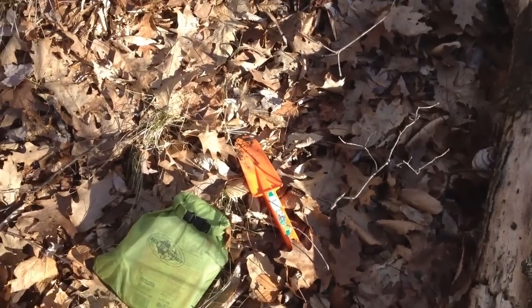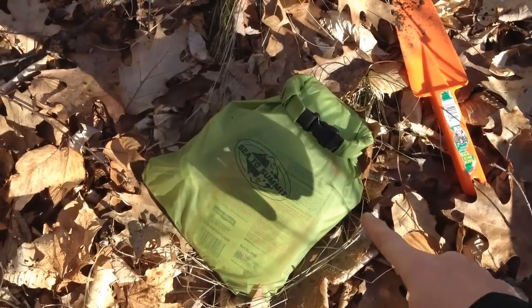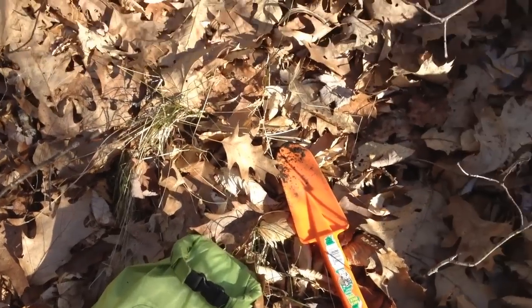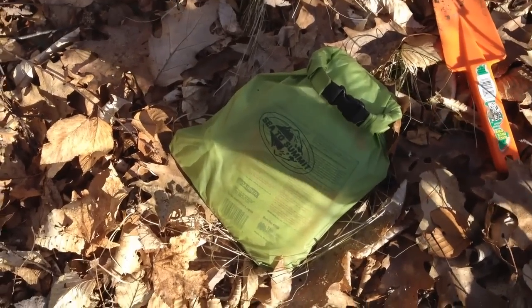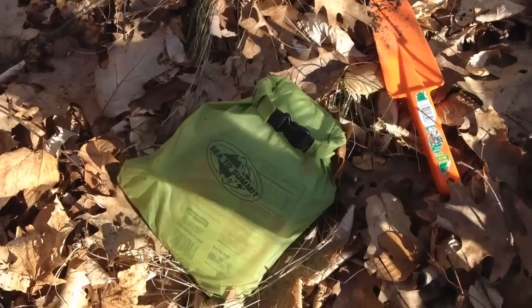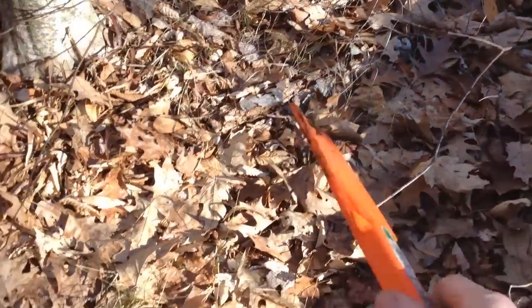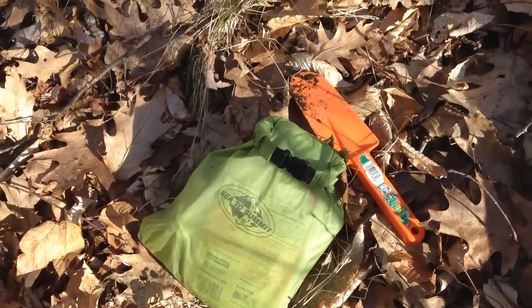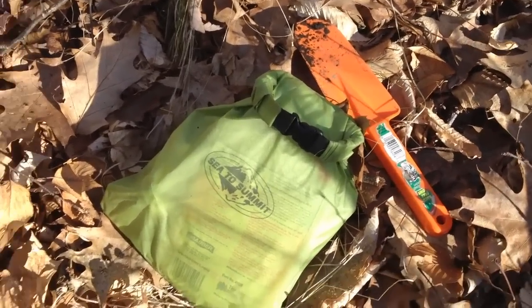Two things I always include in my backpacking kit are what we see here. What I like to refer to as my bathroom bag. I've got my toothbrush and some hand sanitizer and some toilet paper and some wet wipes, which are just delightful when you're out in the woods. And then I've got this bright orange plastic trowel that I carry with me everywhere. It doesn't weigh very much. Your hardcore ultralight backpackers would argue that you could just use a stick, but whatever, it's a luxury item.